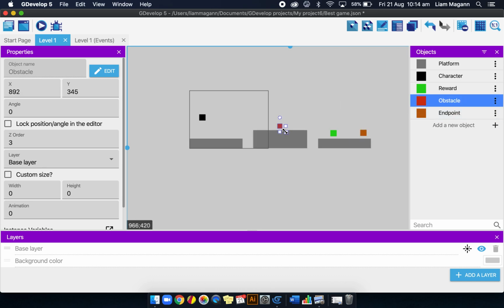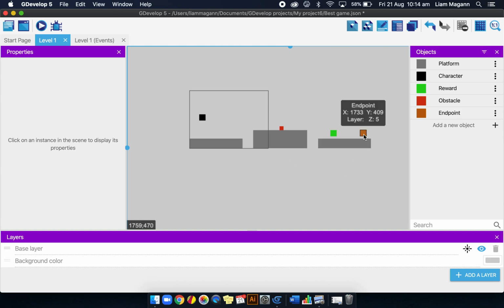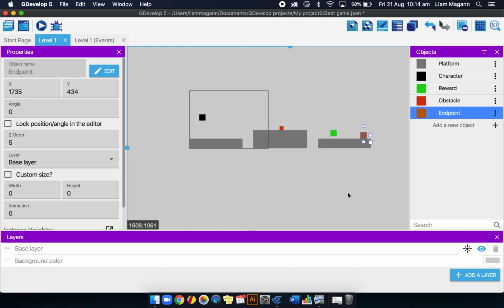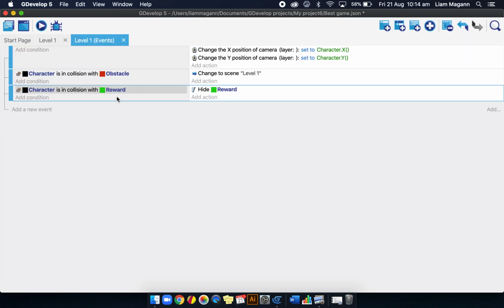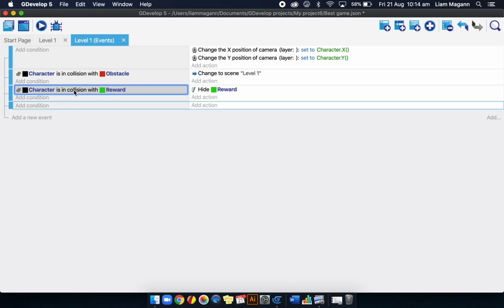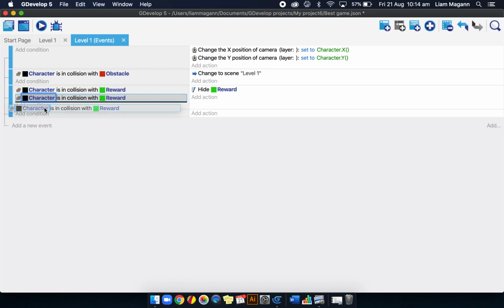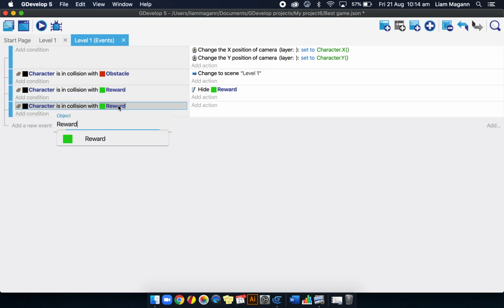I'm just going to shrink down my reward so that I can jump over it a bit better. I'm just going to reduce the amount of challenge. And this endpoint, we want that if the player character touches the endpoint, or if we said if the player character collides with the endpoint, so let's go add a new level. We can go copy and paste, copy, and maybe hover over it before we hit paste. No, drag it in. Okay, that seems to work.